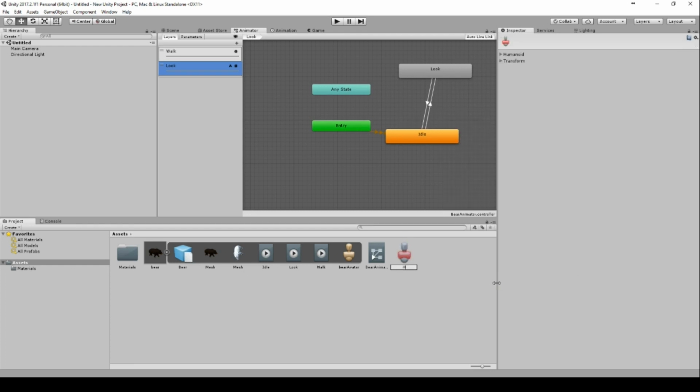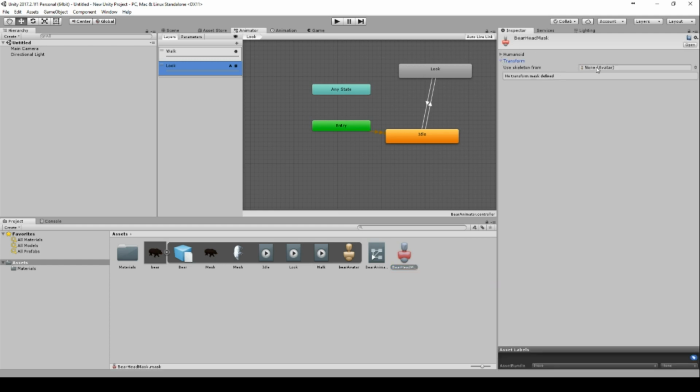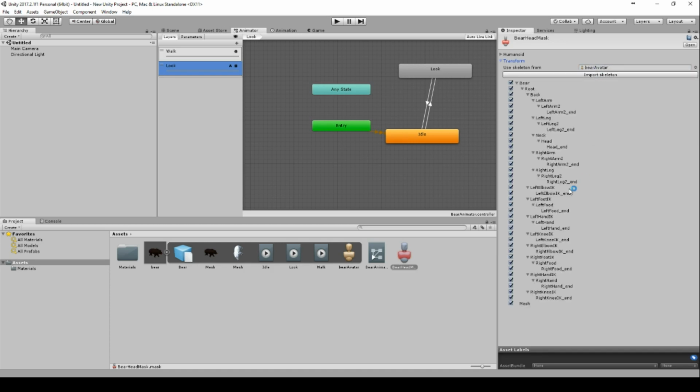We will create an avatar mask. This means that we can specify something. So the avatar mask needs an avatar, we can import everything, and then we can choose which bones should be affected by this mask. And we will choose the head, the neck, and the head end, which is the end of the bone.